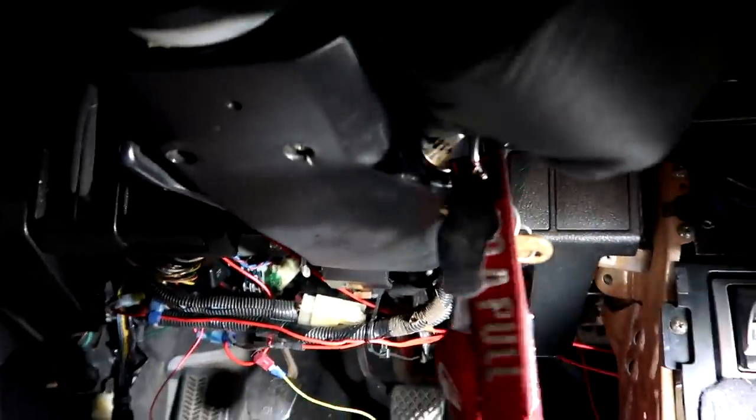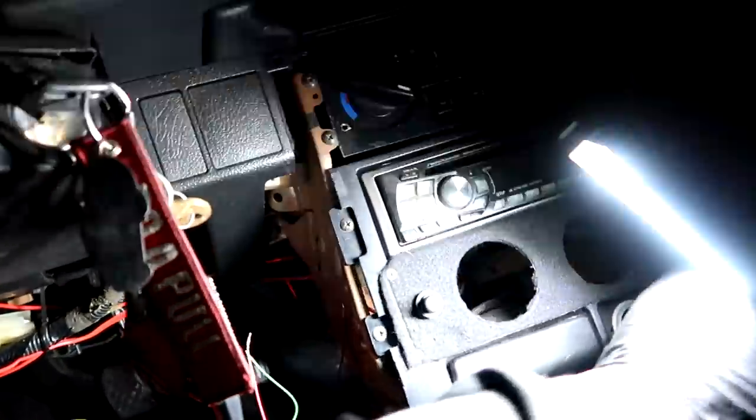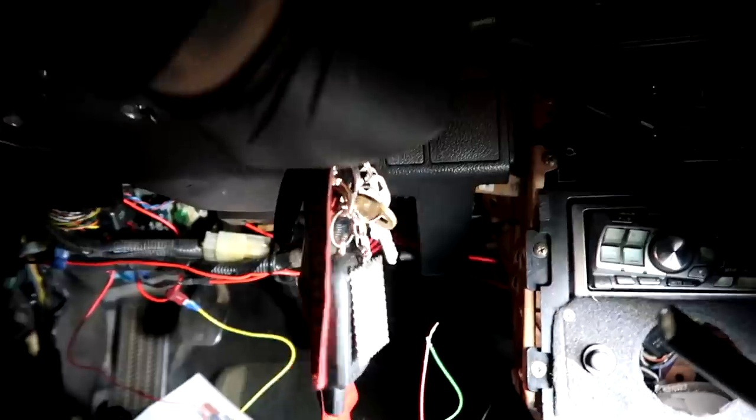I'm going to show you guys how mine works right now before I button everything up. I'm sorry for doing this in the dark and my light's kind of dying, but figuring out this whole wiring situation took a little bit of time because obviously I was confused earlier. But I'm going to show you guys right here.